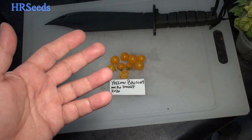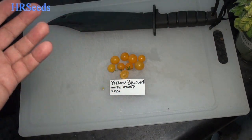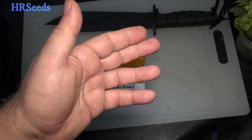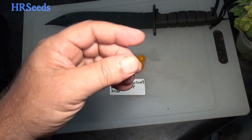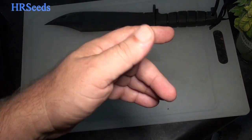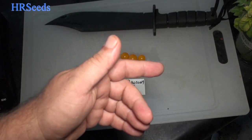So that's my experience with it, and we'll see how many years we can keep this plant going before it does eventually completely die. But in my opinion, it shouldn't completely die as long as I keep pruning it back. That base should live for many years. So we'll see. We'll see how many years. This plant's already about a year or so old now. It's about a year and a half old now. So we'll see how many more years we can get out of this plant.